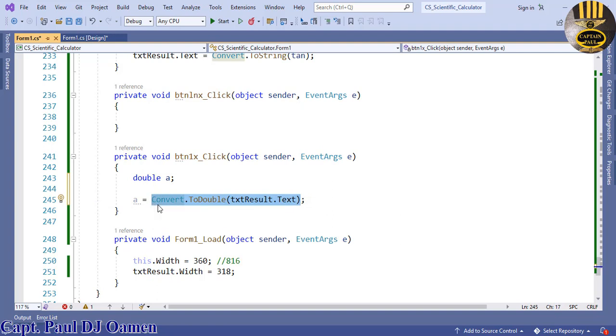And I'm now going to say 1.0 divided by, we convert this, let's grab hold of this and paste that right here.